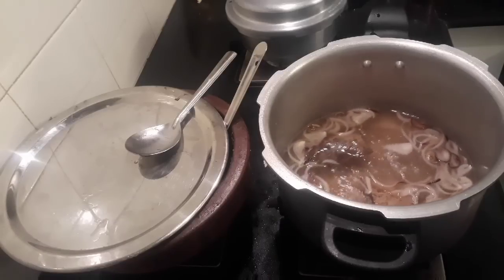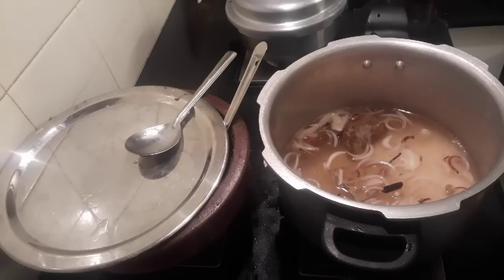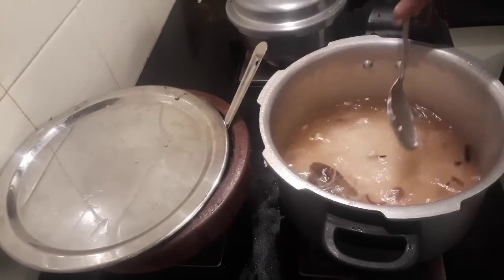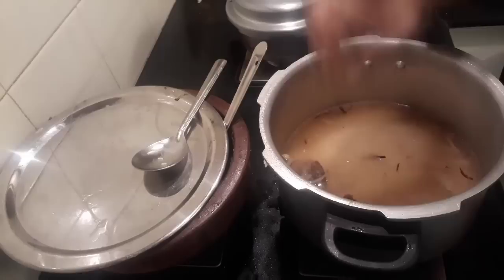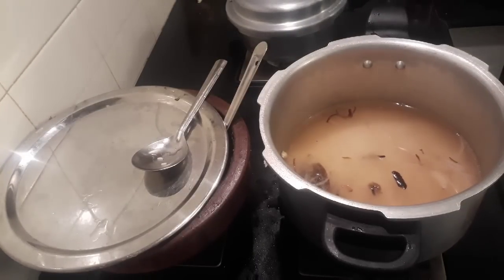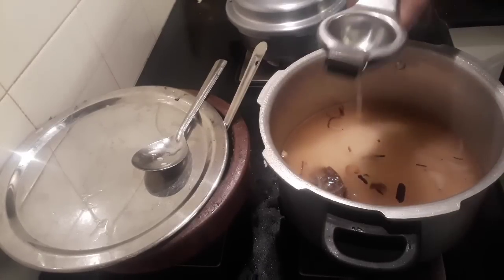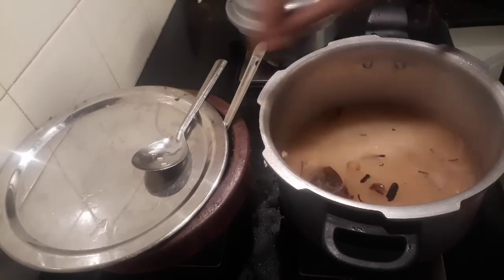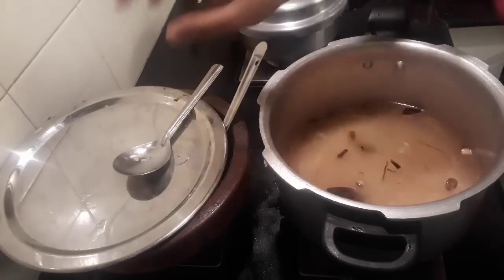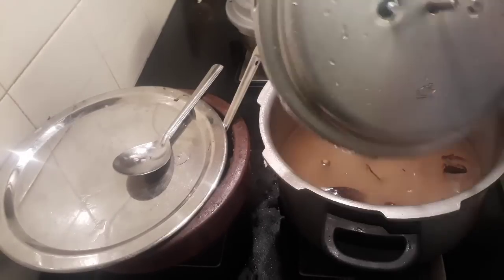Well, now at this stage, let's add in the rice. So now I'm going to add in some lemon juice as well. We are adding lemon juice so that the rice doesn't stick to each other. That's the main reason why we are adding lemon juice. So now I'm going to cover this and cook on high flame for 2 whistles and then switch this off.